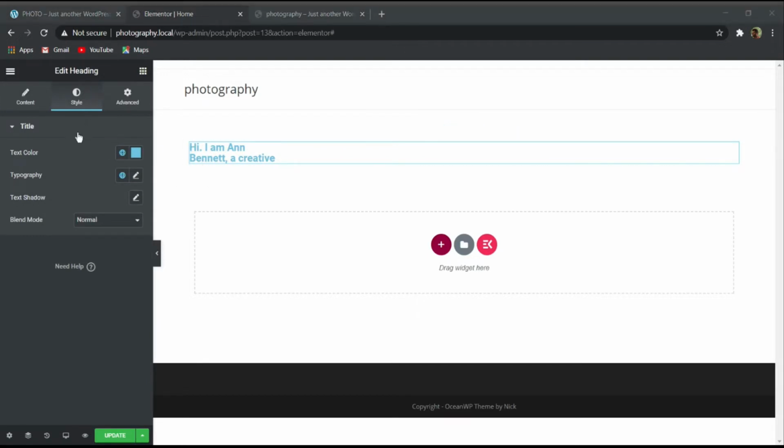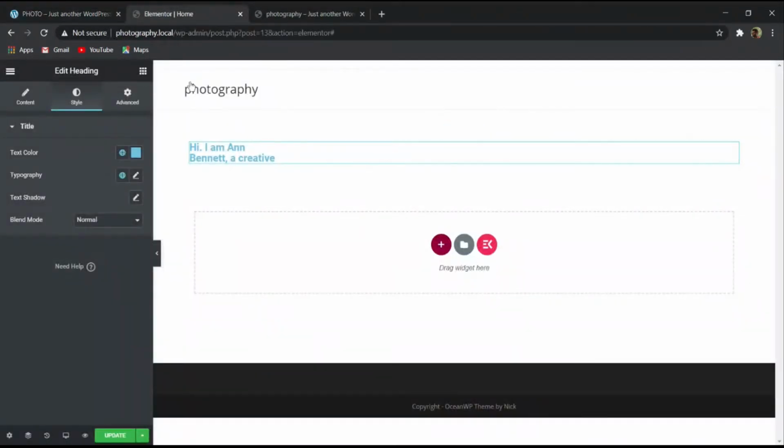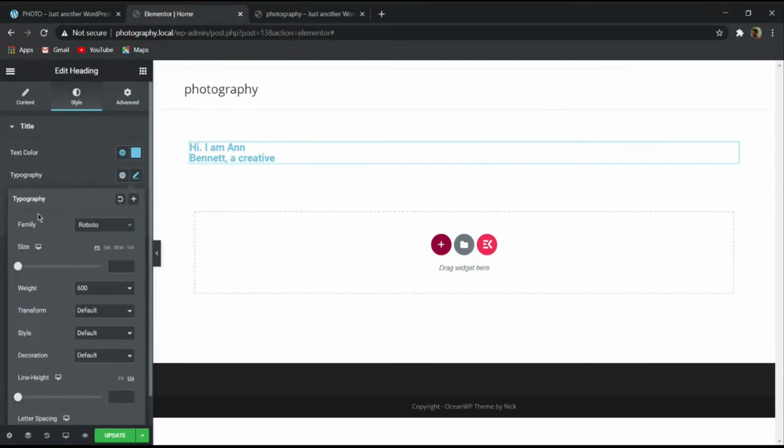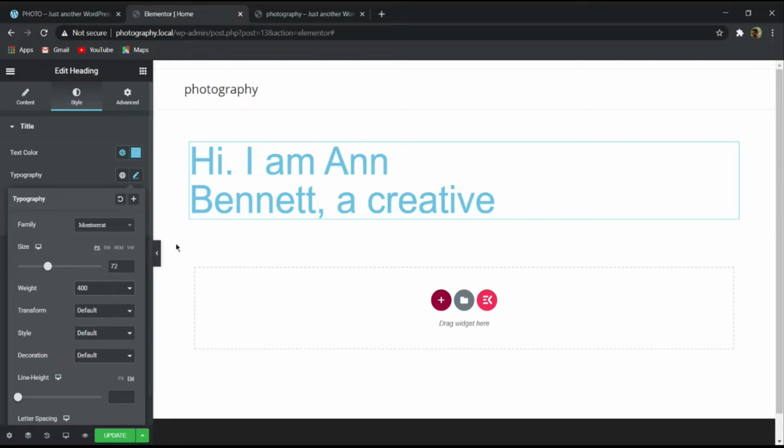Here you can see that the text color is white, but I am not going to change the text color now, because then it will be very difficult for me to see the text over here. So I will go to the typography section, and here I will change the font family to Montserrat, then give the size 72 pixels, and weight 400. I think 400 will be good.